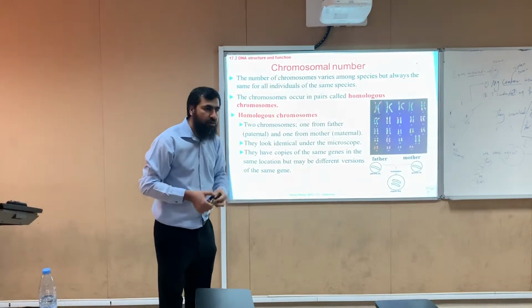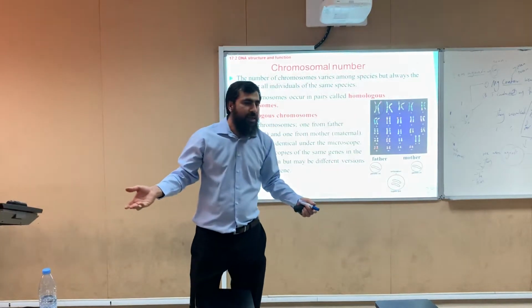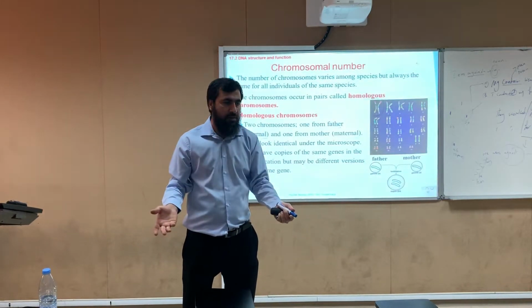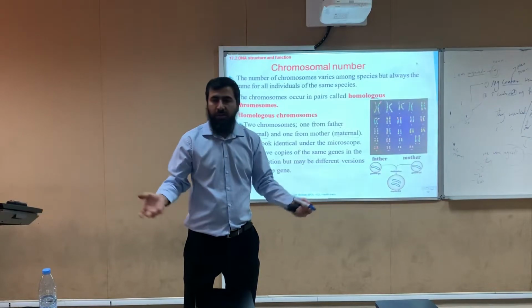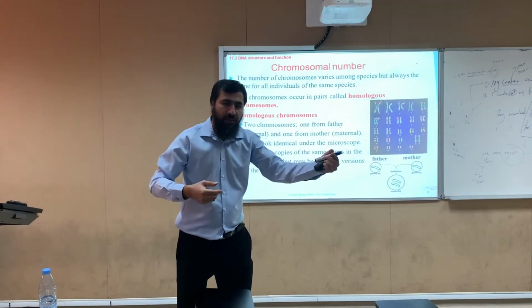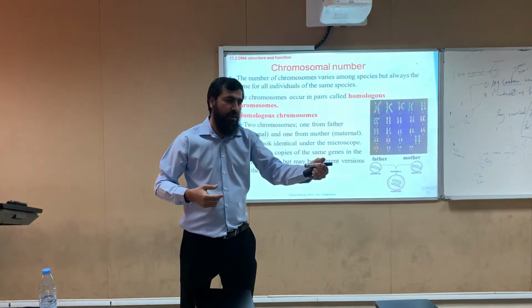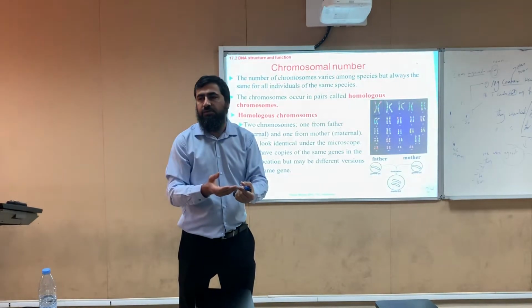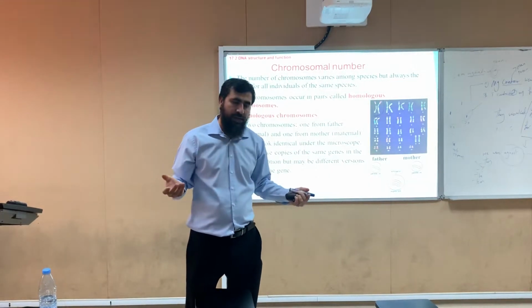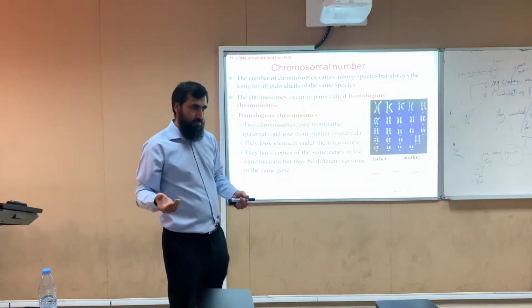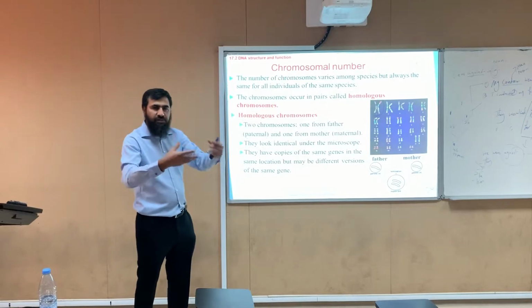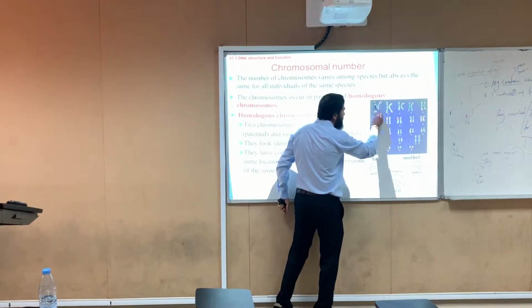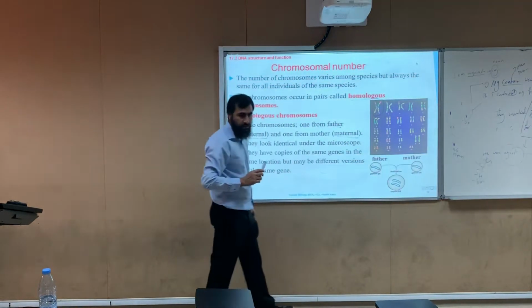Because some, your mother has a feature, a characteristic, and your father doesn't, and then you don't have it. Because it might be recessive. The gene that your mother gave you might not be showing, because it's recessive. The phenotype and genotype: this phenotype is masked. And this is because there are different versions of the same gene on each chromosome.